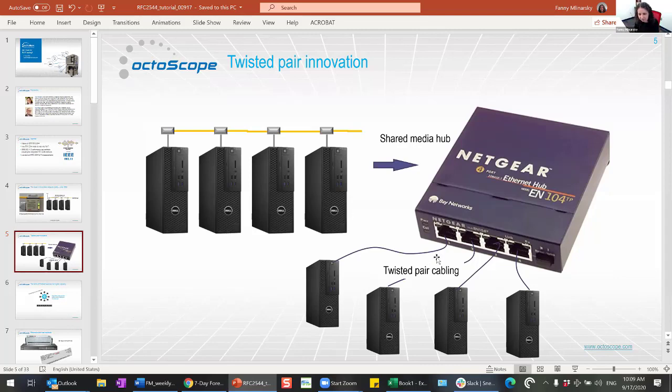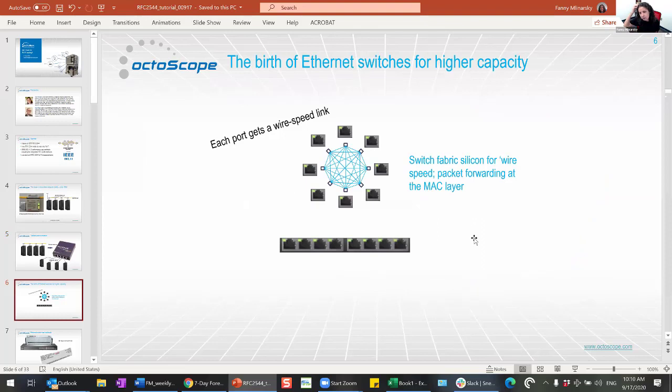But twisted pair was born, and instead of this bus with yellow cable, we had a shared media hub. So shared media hub, this is mostly analog. It's like a transformer-based system. And whatever anybody transmits into any of these jacks, everybody else hears, so you still maintain this bus. And in fact, if you ever see an Ethernet, when you draw your network diagrams, Ethernet is always drawn as a bus. Even though today it's a switch. So we now use switches. So switches were an innovation on this shared media hub.